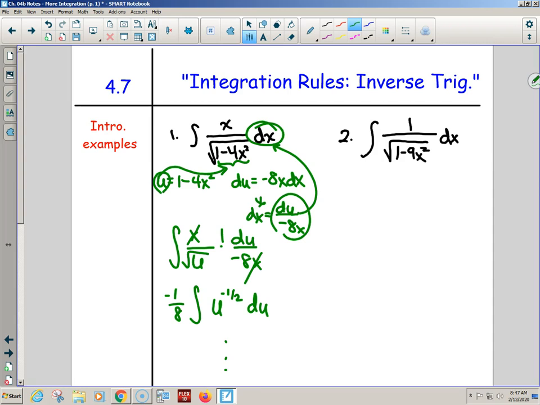Okay. Now, how is this one different? What if I did the exact same thing? Well, then you'd be left with the 18x on the denominator. Now, have we had things be weird where we had extra x's show up? Yes. And I could show you that, and I could show you me doing it wrong.